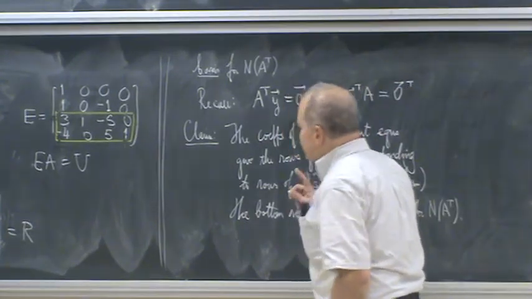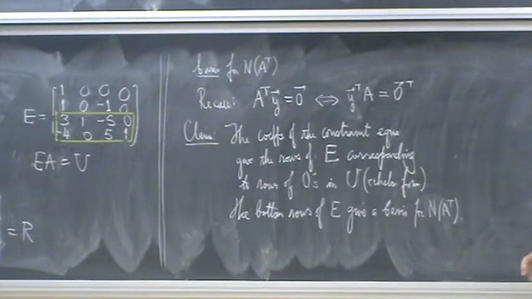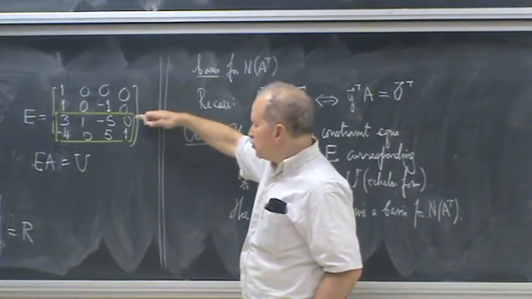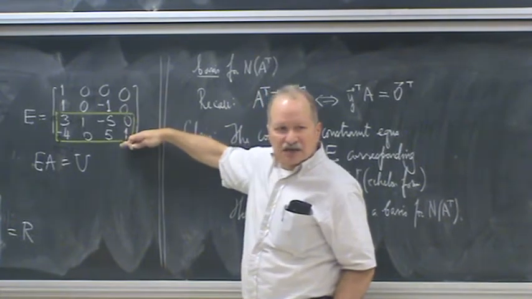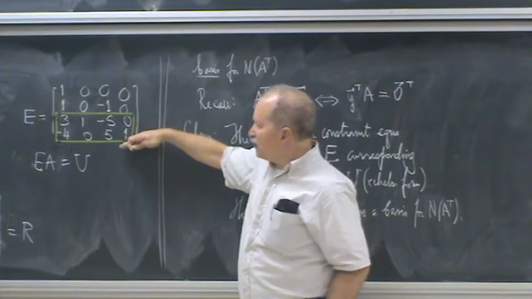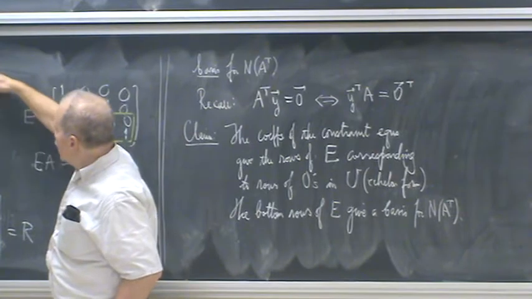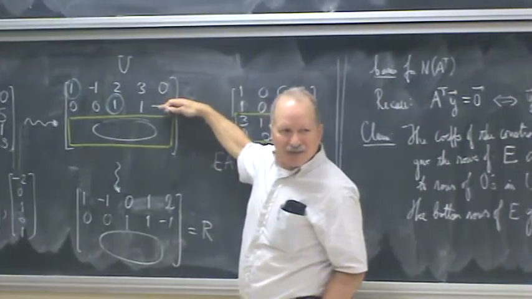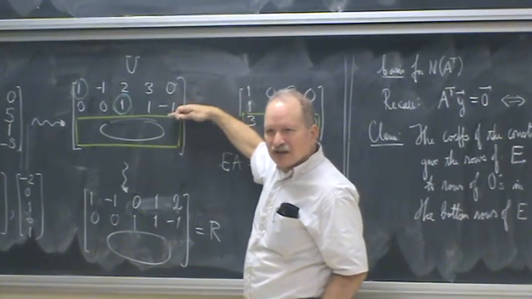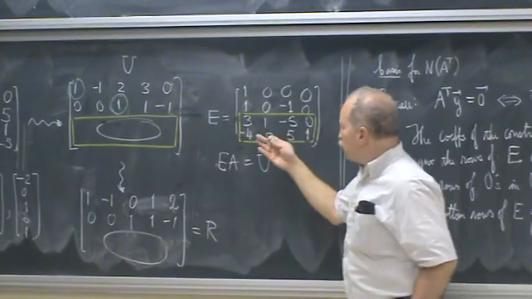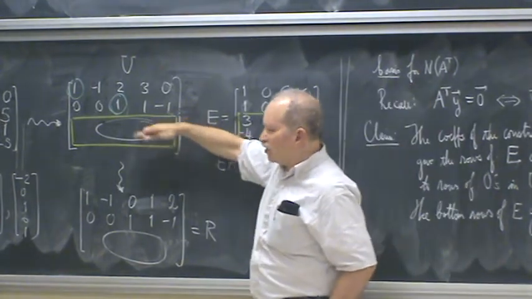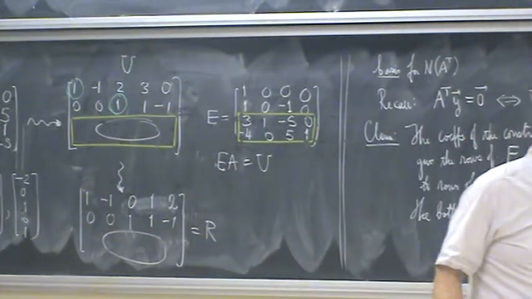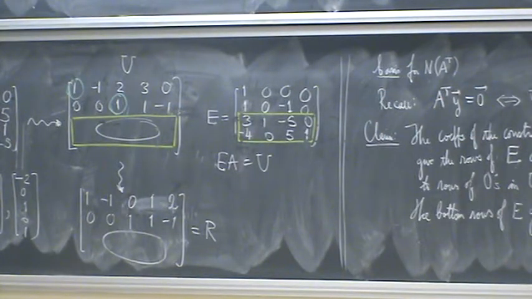So, again, it's not totally obvious why they have to span, except if you had another relation among the rows that was not a linear combination of these, that would have to say that you had some combination of these rows that gave you 0. That wasn't the trivial combination. But we know these are linearly independent. So there can't be any other relations other than the ones that are fiddling with these zeros that are already here. That's basically a proof, but you'll have another proof from what we do.